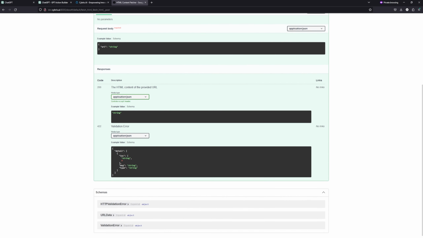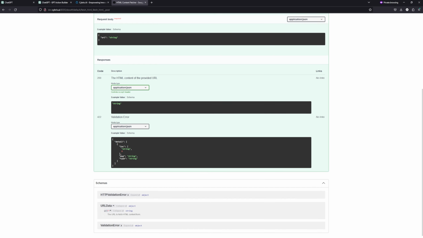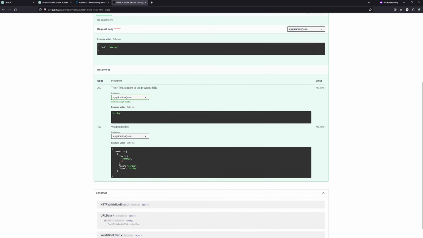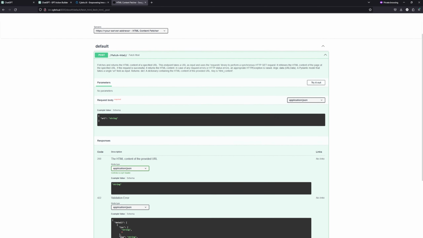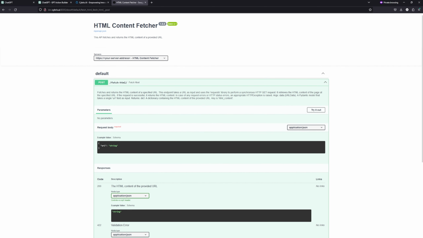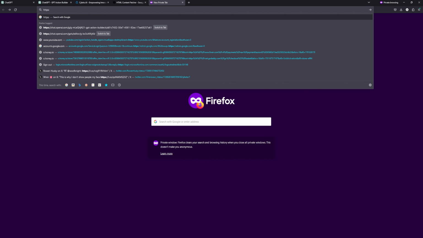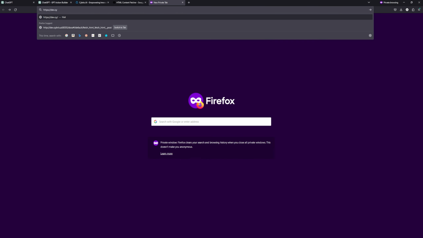Now you can see how it took all of our class descriptions for our inputs and our docstrings and created all of this. This is a super handy reference for us as humans that explains how our APIs work and what they expect and return. Now we just need something that ChatGPT can understand.